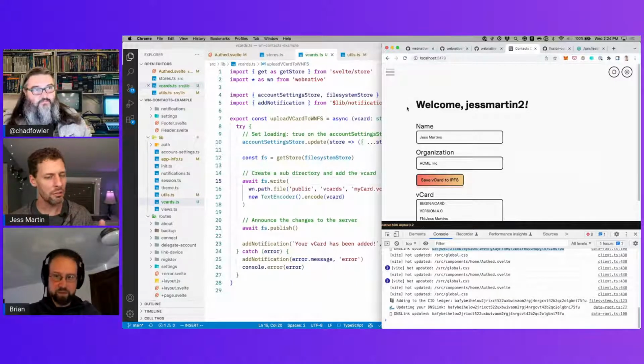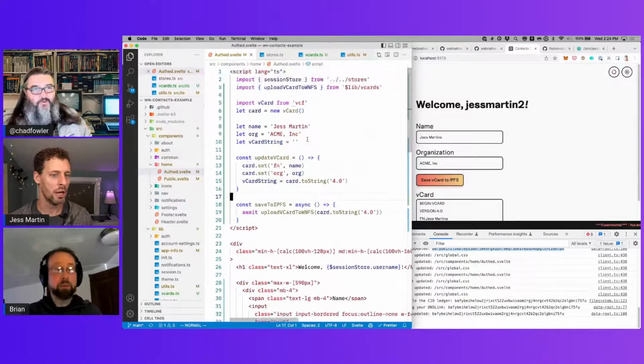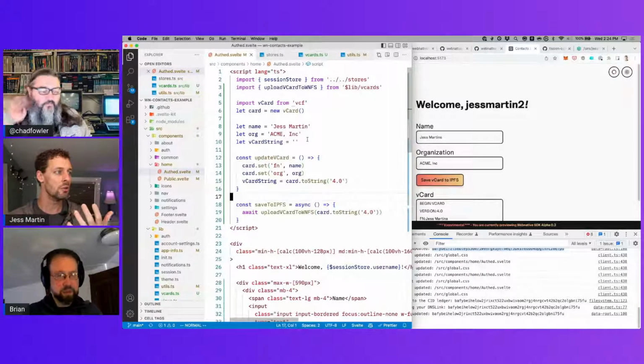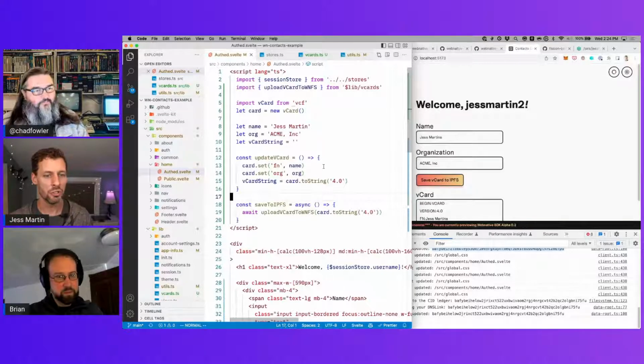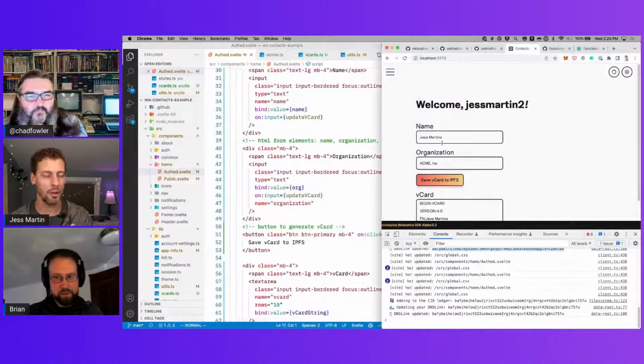And I think you can see from where we're going that it wouldn't actually be that much more code. Reading from IPFS is not that different from writing. In fact, we saw an example of that when we were looking at the avatars. It's just an LS, and then you get back a list of files. And so it would just be building the HTML and CSS to iterate over those files and show them, and then those very simple saves.